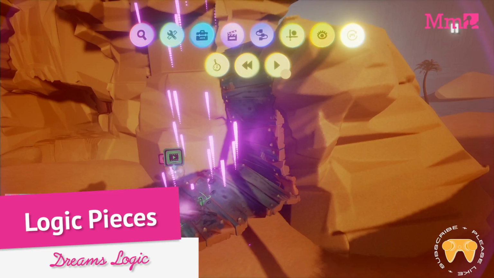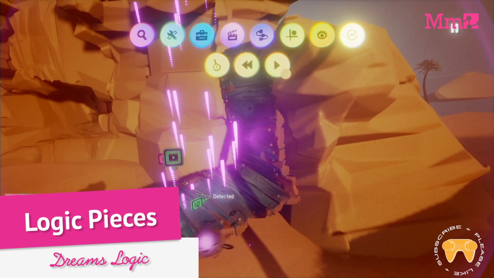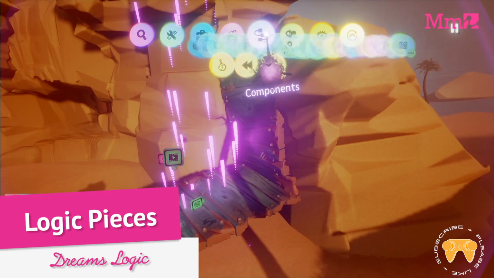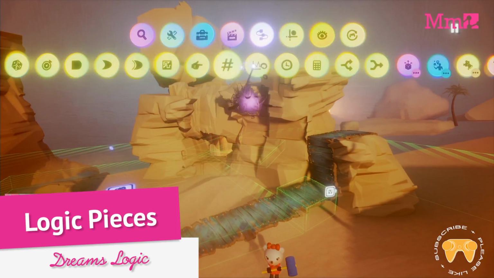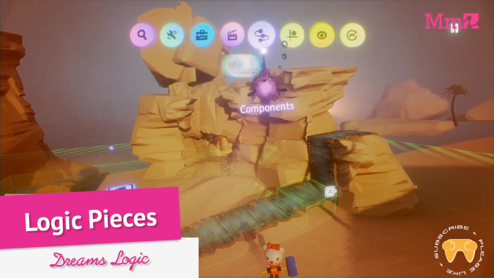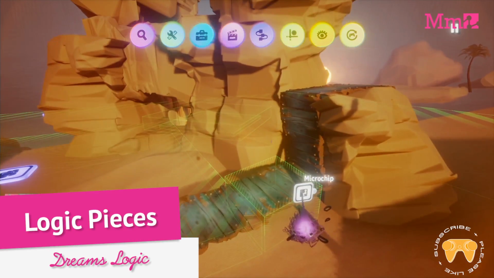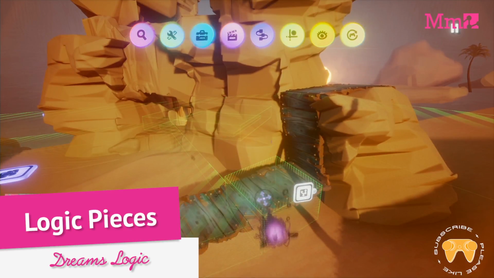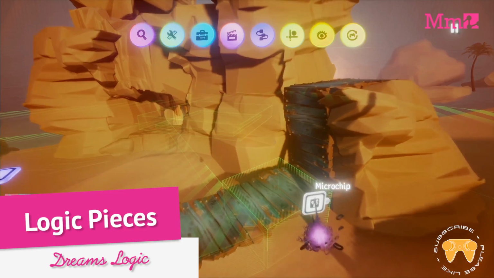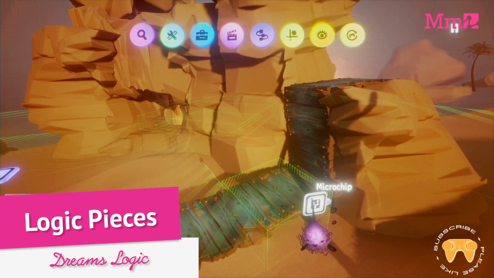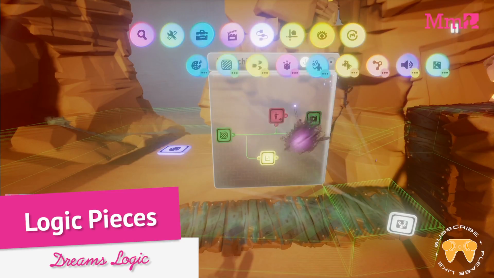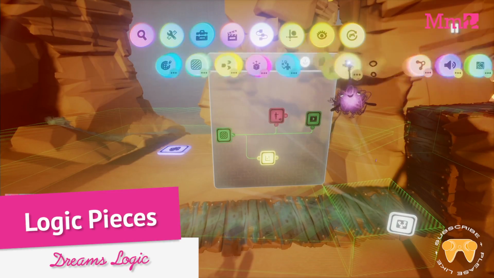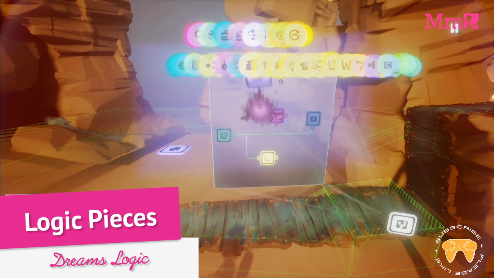So as you can see, there's lots of different availability of logic that you can have. I mean, there's also ones that they didn't cover, but they did show, like doorway logic, destroyer, health modifier, rocket rotator, whatever that is, follower, XOR gates, an exclusive gate, which apparently Zombie will now have to make a stream to explain these logic pieces as well. So, we can look forward to that.